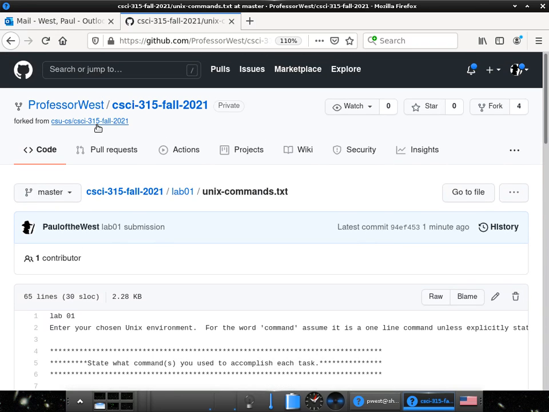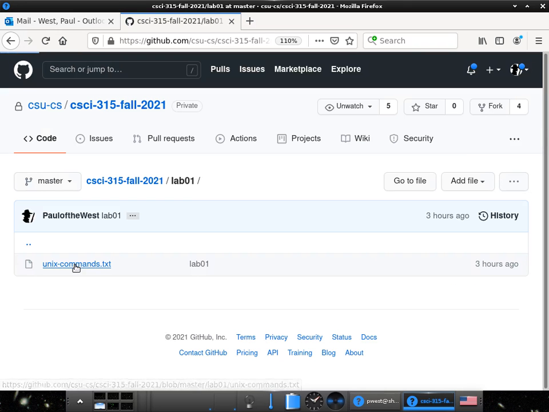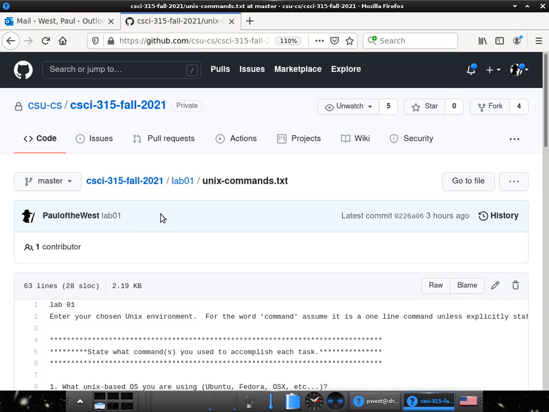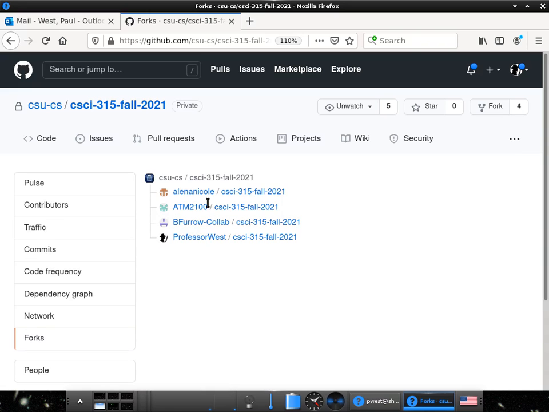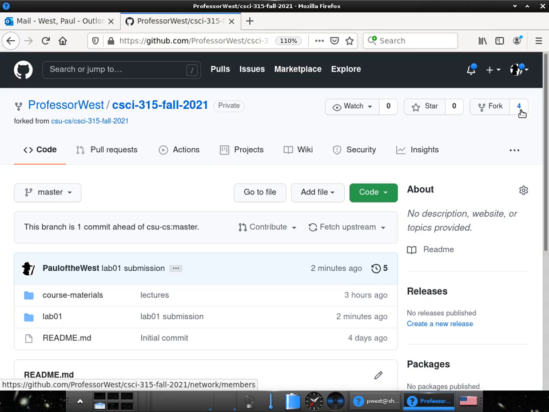But just for clarification, if I jump back to the course repository, I go back to Lab01, you notice that this one doesn't have anything there because I'm using your forked repository. Since I'm an owner of the forked repositories, I can go into anyone else's fork. I see that the 3 people here are the ones that forked it. So I hope everyone else watches this video. And then I can actually go in and view it. When you click on the fork number, you should only see yours. If you can see others, we got problems. But it should just be yours.